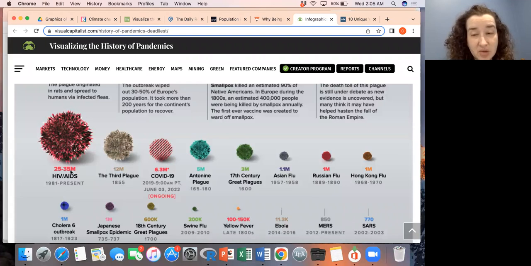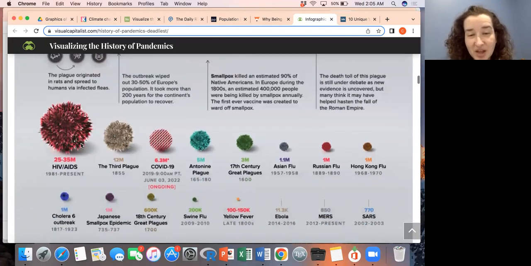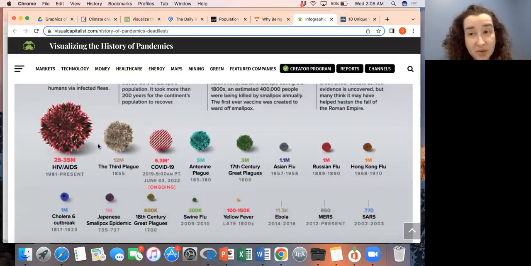Now, I know some of these numbers are not very precise, right? But it's just something that stood out to me when I'm looking at this graphic, that because they are having fun and showing us pictures of what these plagues actually look like, they're losing an opportunity to exactly show us how these different numbers vary in proportion to one another.